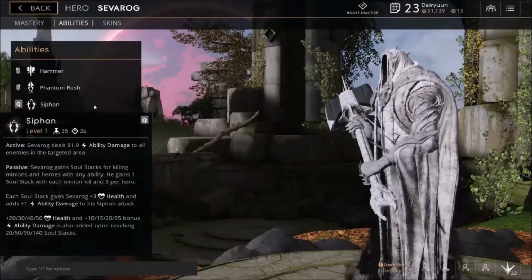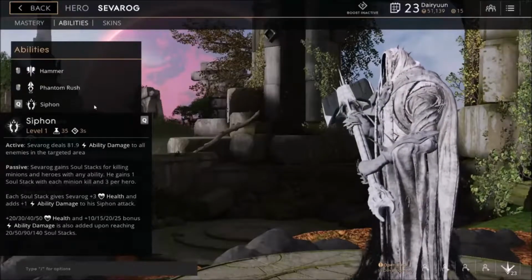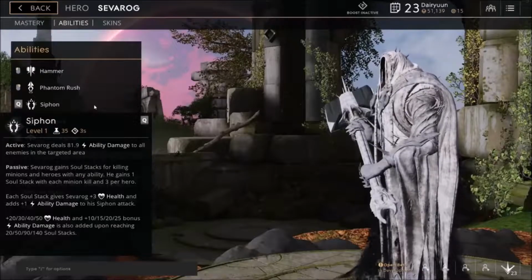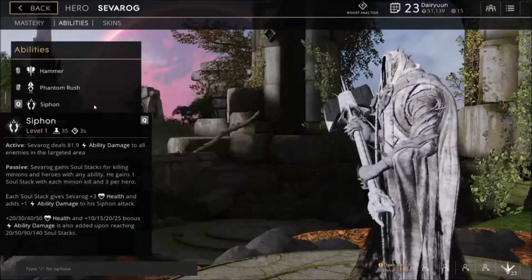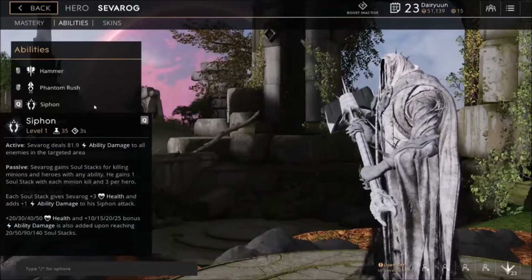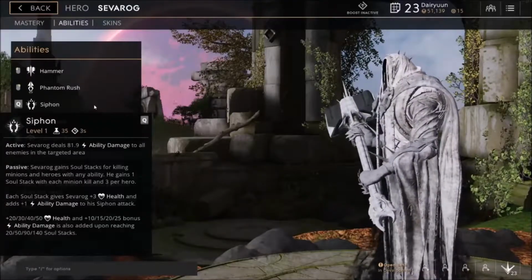Sevarog gains soul stacks for killing minions and heroes with any ability. I'm going to stop there and reiterate that again. He gets these stacks for killing minions and heroes with any of his abilities, not just Siphon. He gains 1 soul stack with each minion kill, and 3 per hero. Each soul stack gives Sevarog plus 3 health and adds 1 ability damage to Siphon. The ability damage only goes to Siphon, but the health, of course, goes to Sevarog himself.